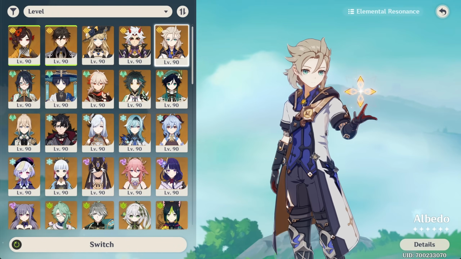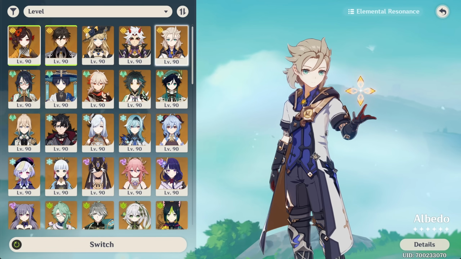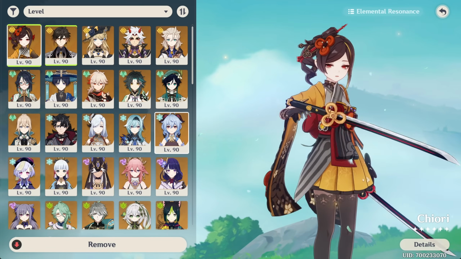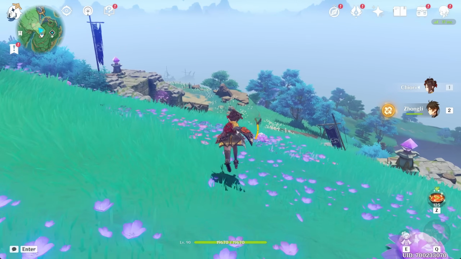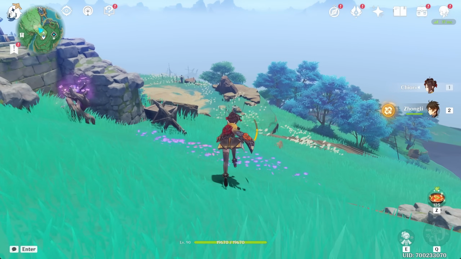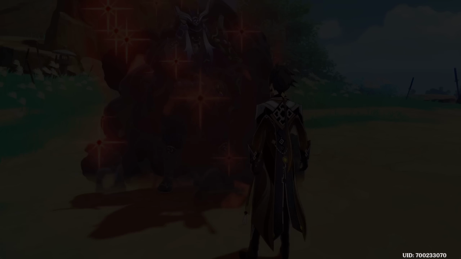Albedo may generally be more universal because he doesn't need a second Geo to fully utilize his kit, whereas Chiori kind of does, even at C1. I guess we can do a sort of rough comparison over on Masanori. This will give us a good chance to really just look at Chiori's damage and see how it compares to Albedo. So we are going to have this as controlled as possible here.